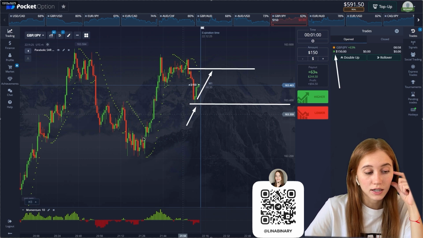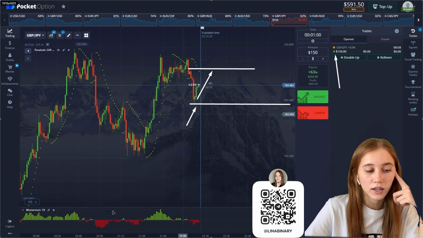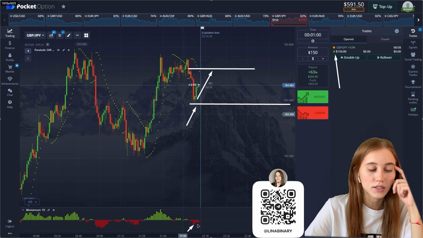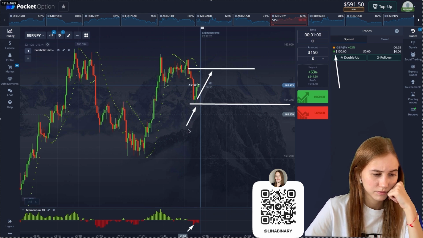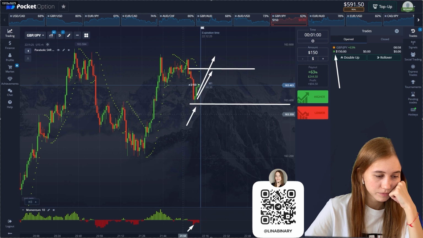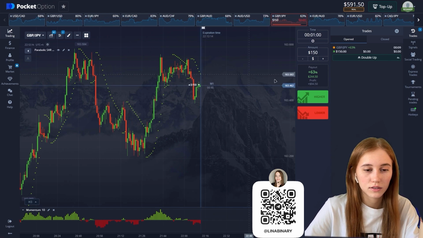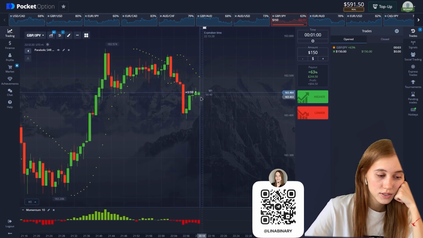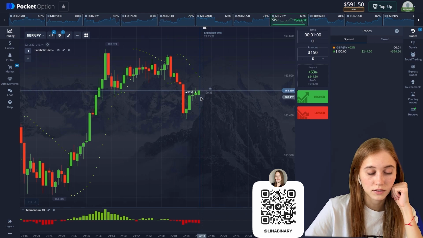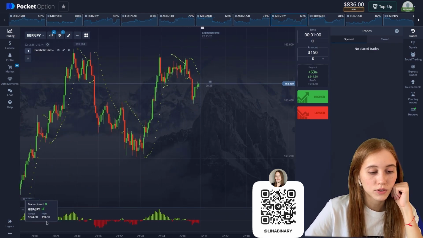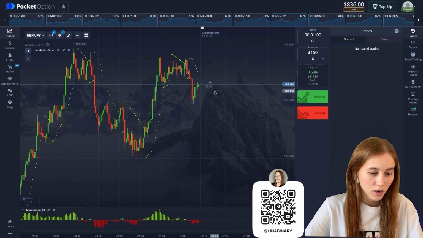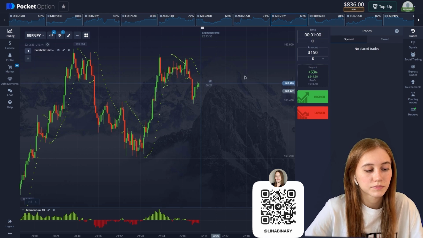Also, if you look at the second indicator, there is a slight uncertainty in the red bars. That is, in our case, they are decreasing and showing the same rollback upward. Let's see. There are 6 seconds until the end of the deal. The candle is in slight uncertainty, but it's still growing. This deal is a plus. Profit is $94. Good. All deals will be in my Telegram channel.